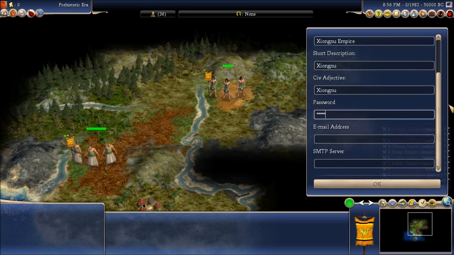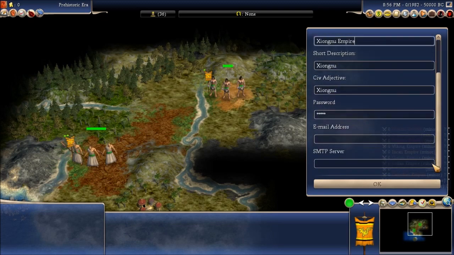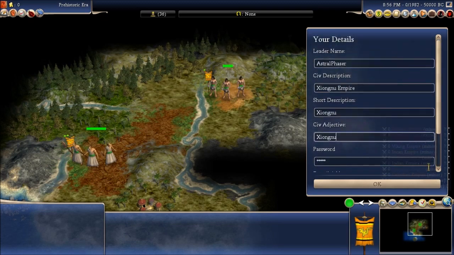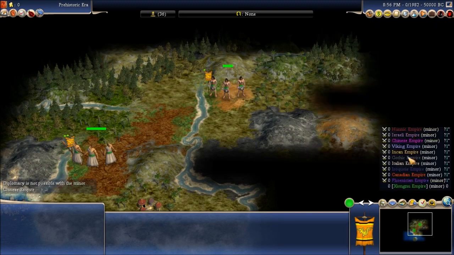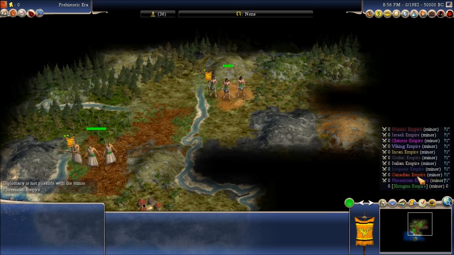I don't know what that password thing is for, but we are not doing play by email. We're gonna use an SVN, so we won't worry about entering any of our details here. So yep, AstralPhaser. And I'm gonna give myself... No, I won't. Actually, you can't tell that I'm AstralPhaser.